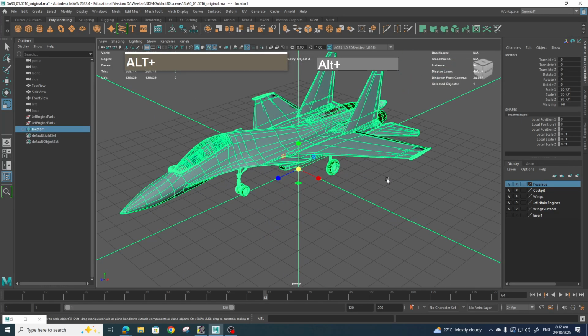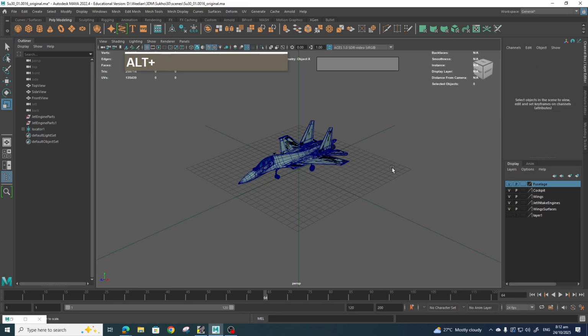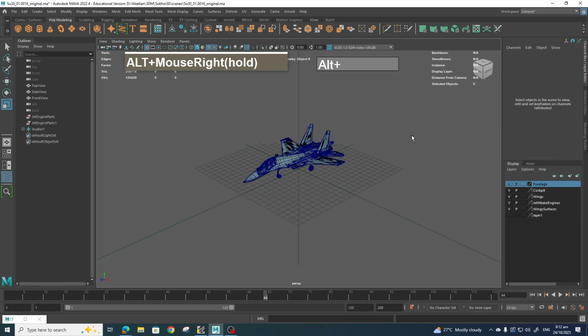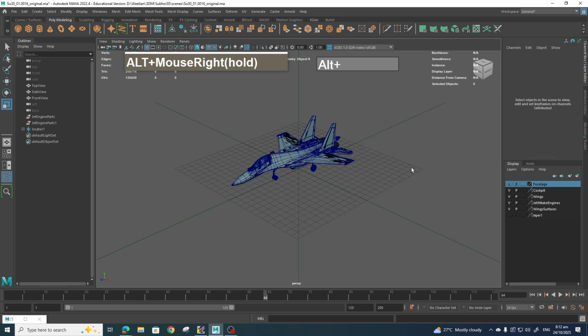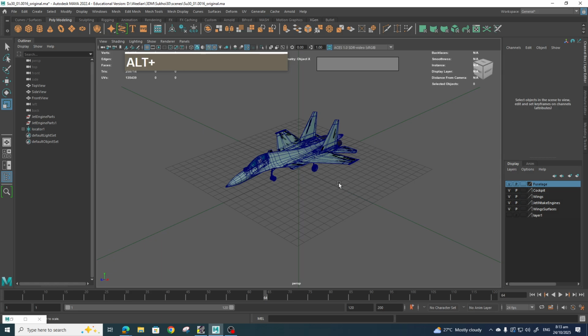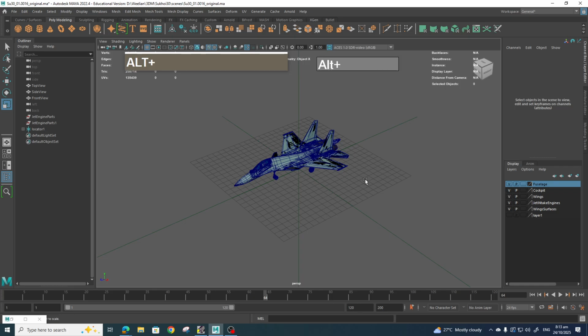And also, you notice that when I zoom the camera further back, I'm holding my Alt key, and then you can hold down your right mouse button, and if you move your mouse up and down, you can see that something is clipping the plane as I move further away. So what happens is that when we change the scaling of our world, we also affect the clipping distance of the camera. So how do we fix this? And also, how do we fix these very nasty looking black spots on your plane? I'm going to show you how to do that right now.